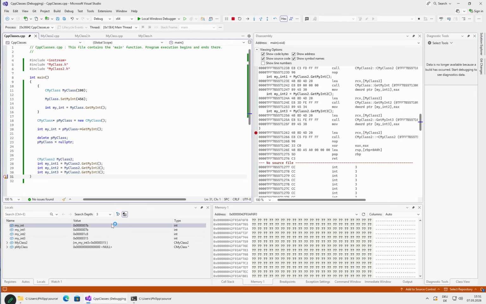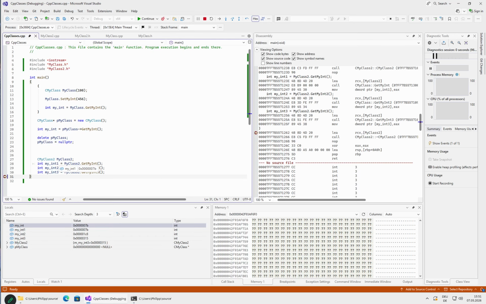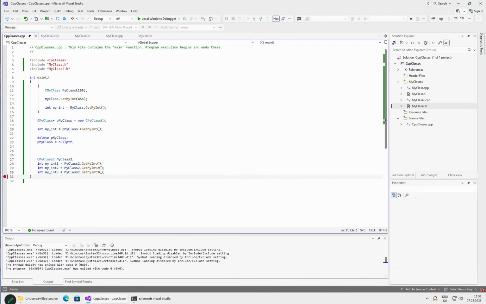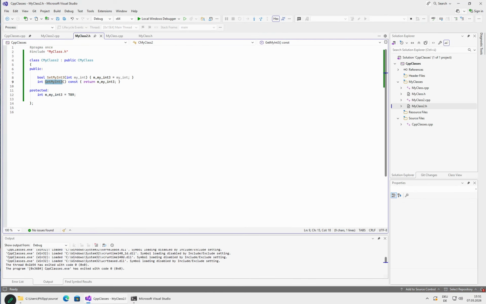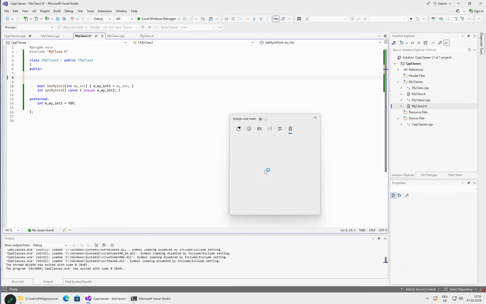And we get our values 1, 2, 3, 4, 5, 6, and 7, 8, 9. And now, of course, one might wonder what happens if we would create another getInt2 function in the class.